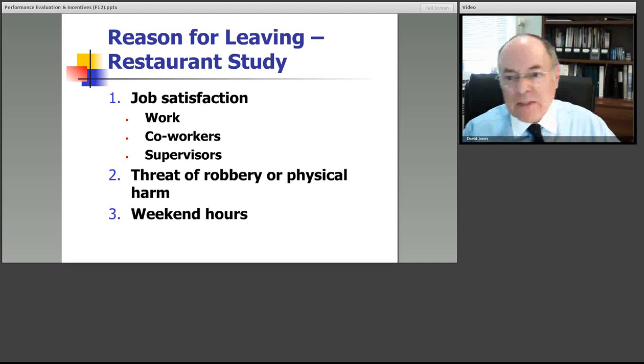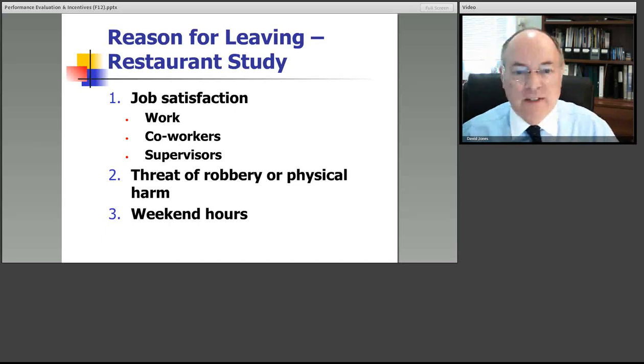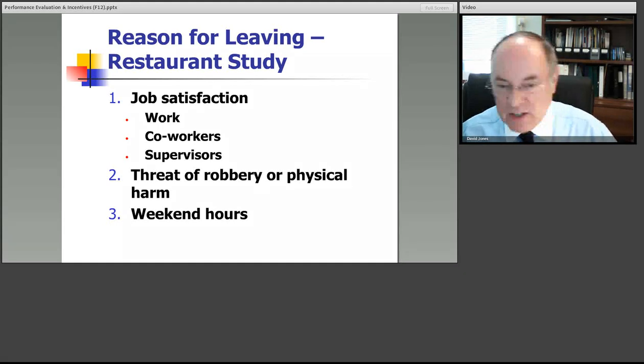I can't ask you by a show of hands, but how many of you would say that the one thing that might lead you away from thinking about a career in the restaurant industry, or even the hotel industry, is weekend hours? If that's what you're thinking, by the way, think about the contract food service. Think about the Compass Groups or the Sodexos or the Aramarks. Those are the companies that work in the corporate food service. They don't work on weekends to the same extent that people do in the restaurant industry.